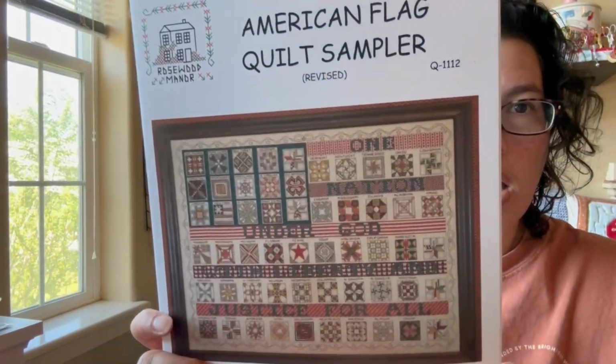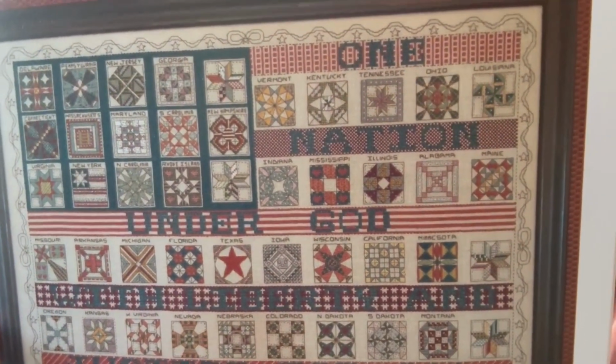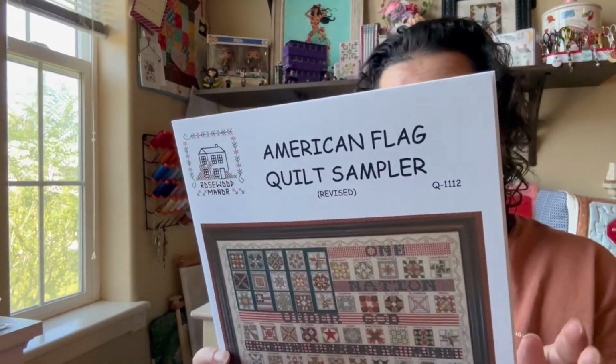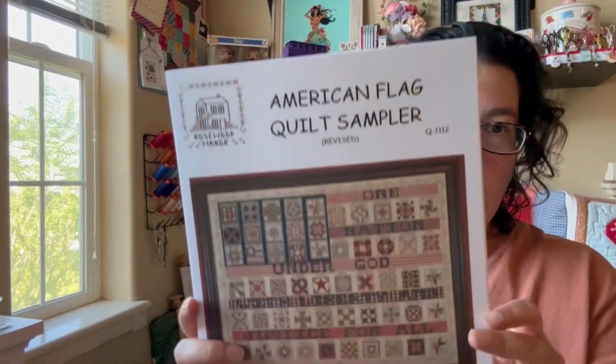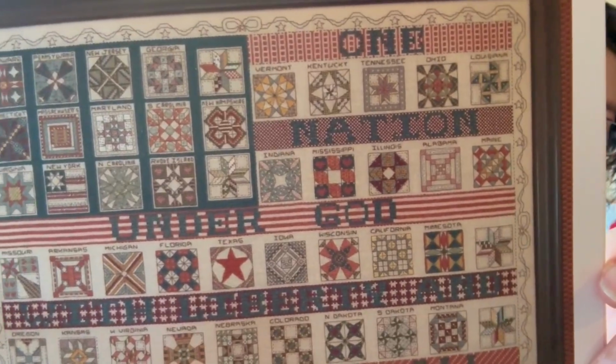This one I think came out at Needlework Marketplace last year in 2024. It's called American Flag Quilt Sampler. And you guys, this design is by Rosewood Manor. It was originally designed back in 1999, published in 2000, but she revised the pattern to make it easier to read. So this is a revised pattern, but it's the same but different.